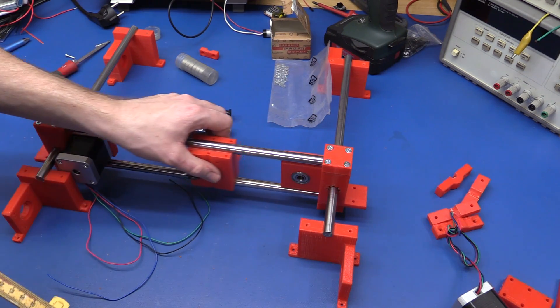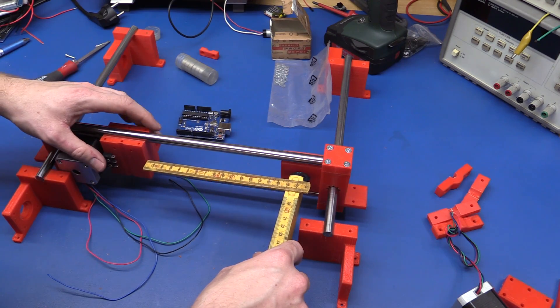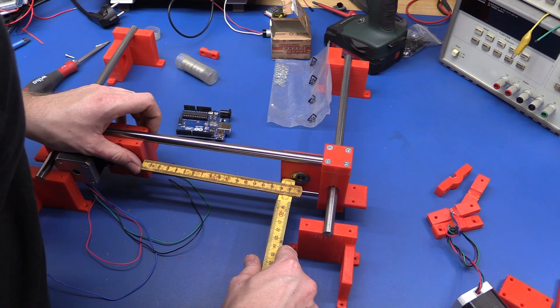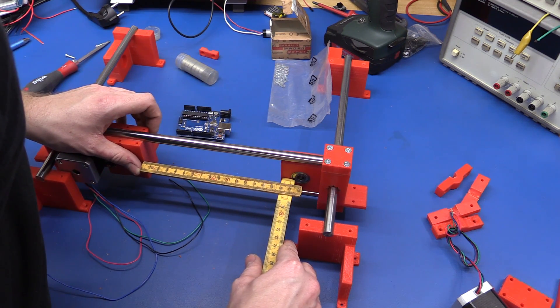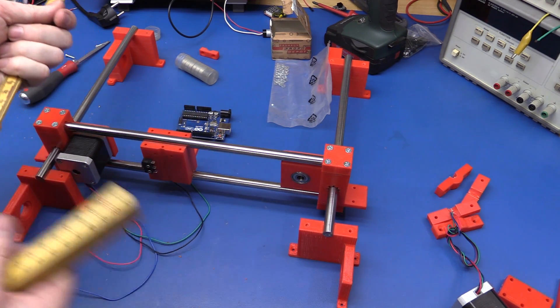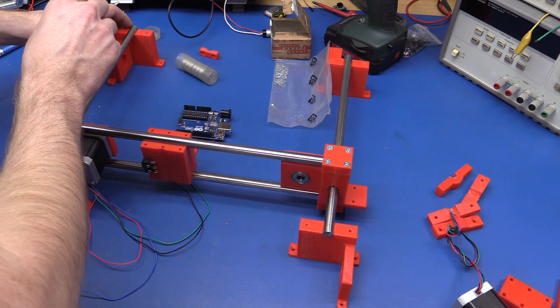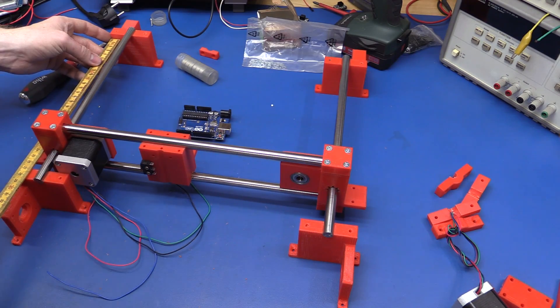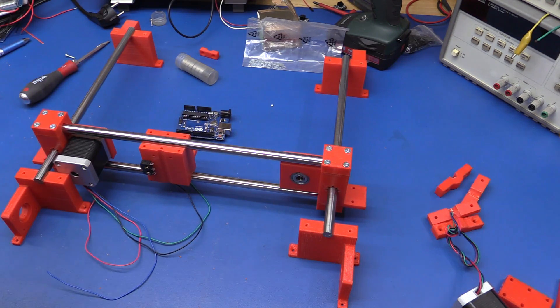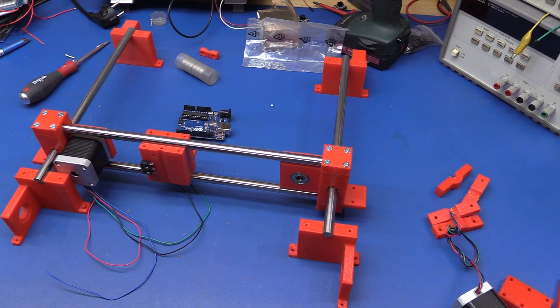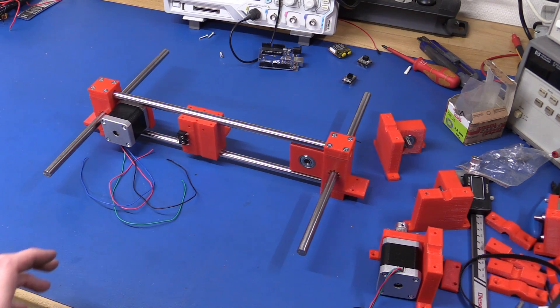So I just went and did another test fit here. And now we can actually measure how much travel we get. So a bit more than 15, it's actually 15.8 centimeters in the X direction. And I just noticed that I got these back to front. And in the Y direction we get 21 centimeters. So it is capable of the 20 by 15 that I wanted it to. So I think we are ready to start putting it onto the base now.